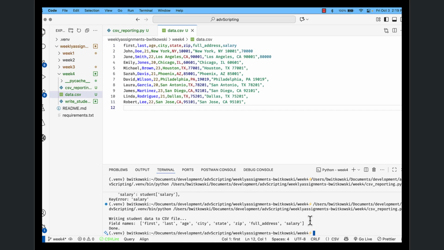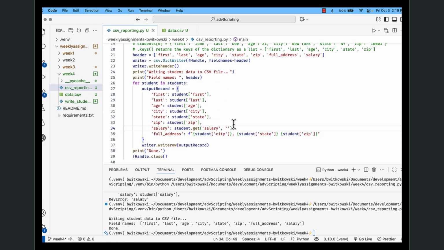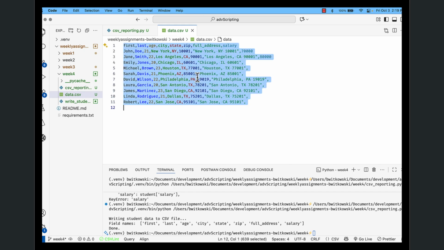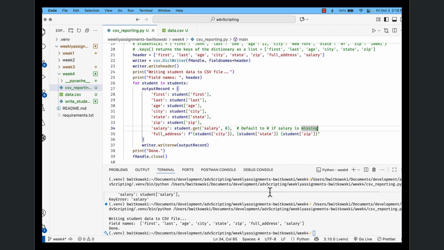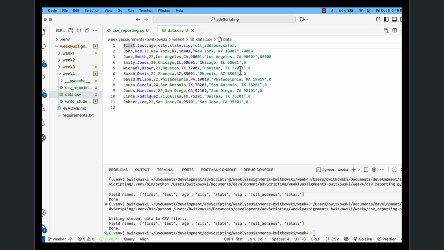Okay, so if I run this now, though, you can see that I just have an empty value for that last salary field. Okay, with salary being numeric, I probably don't want it to be crisscrossed between a numeric value, which is a salary, and then a non-numeric value. So if they don't have a salary, I'm going to default to 0 if the salary is missing. Okay, I think that's probably the best approach. Okay, so if I run this again, now you'll notice that I end up with 0 for the remaining fields.